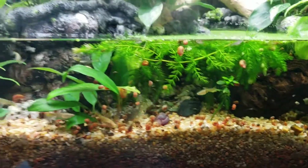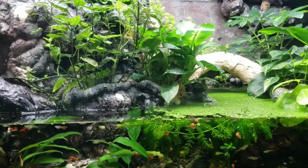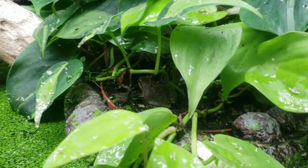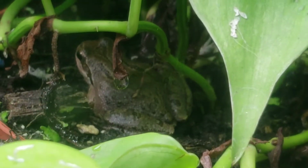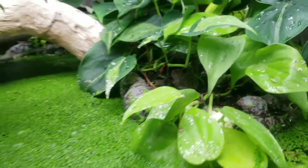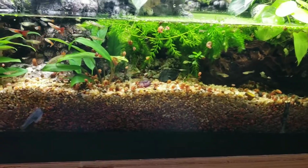I tried to make this as natural and real as possible. Here's a frog I just noticed. Come on, zoom in. There he is. He's fat. They're all fat, actually, including our coolie loach, our cory cats. We have some shrimp in here.